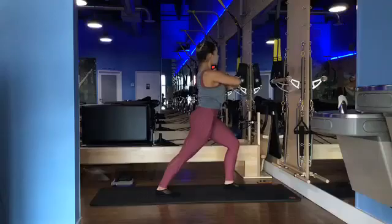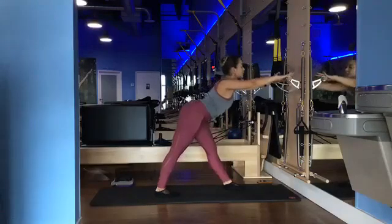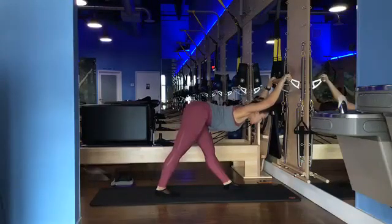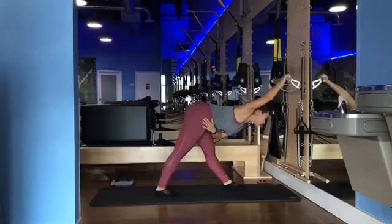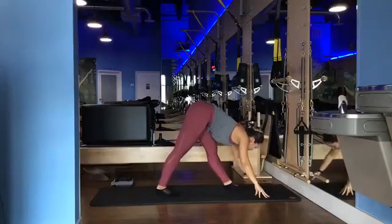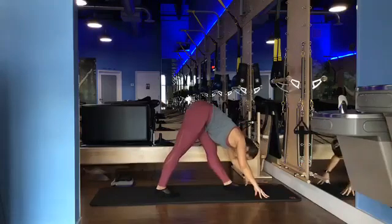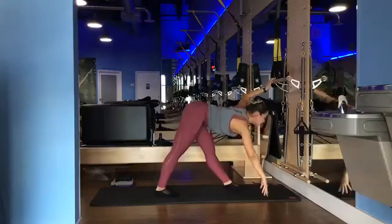Bring it back center. You can grab your bar or your surface, lengthen the left leg, and go down, stretching your hamstrings. Once you're here, think of left hip. Alright, so your left hip is going to be going back, right hip going forward. And if it's okay, you can also place your hands on the ground. And then slowly find your surface again.